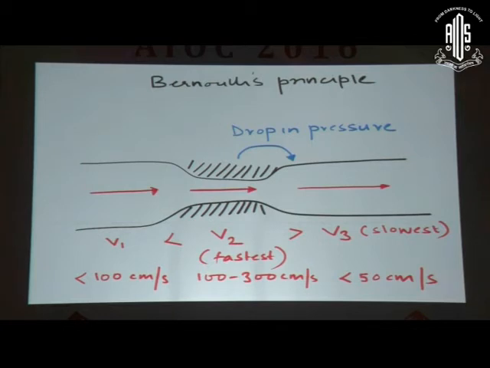We are all aware of Bernoulli's principle, wherein a liquid is flowing through a vessel. If you get a sudden obstruction, the velocity suddenly rises. Why? Because the same volume of blood has to pass on to this side, meaning in a thinner lumen it has to go faster. So when we have this velocity in the obstructed area, it would be the fastest as compared to the proximal and the distal area.